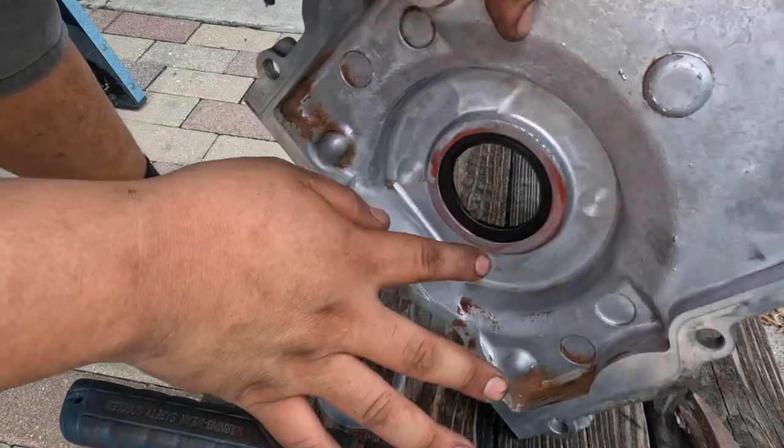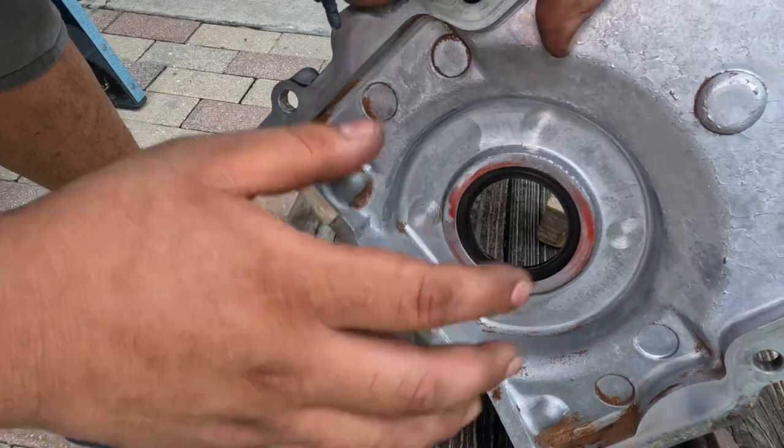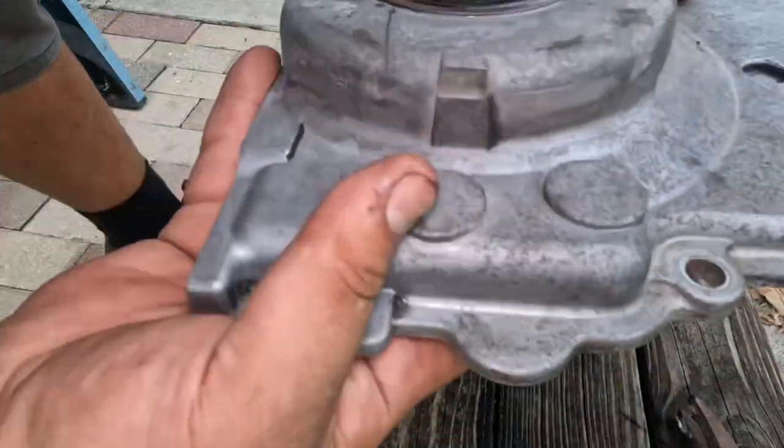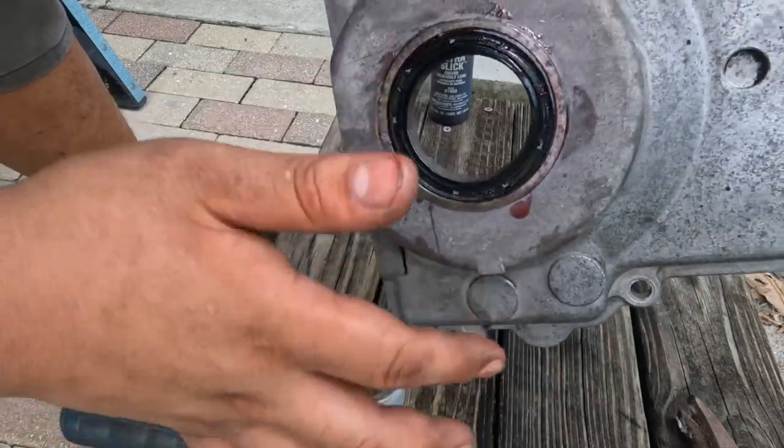Just take your time. Just put a lot of oil. The more you put on there, the easier it's gonna slide in. If you have a rubber mallet, it's even better. But yeah, it's on there. Now let's go ahead and put this on and put the new gasket on.